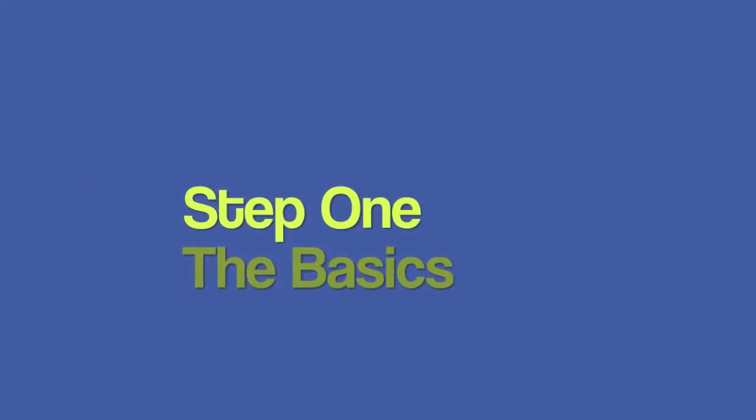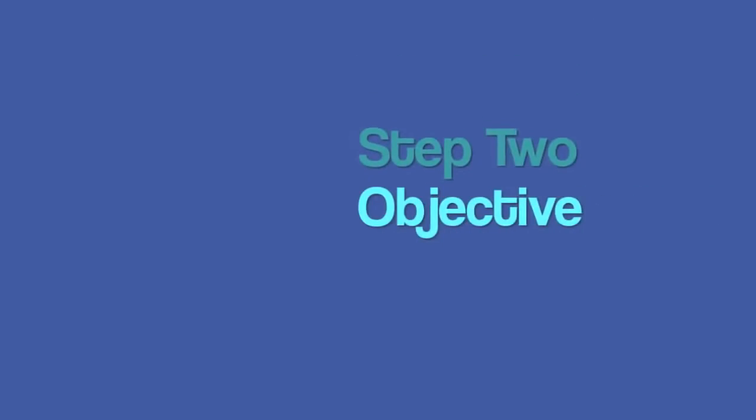This video is going to be about how to write interesting and complex characters, and I'm going to give you 8 simple steps to follow. Step 1 is just to create the basics, your character's name, age, and what they look like.